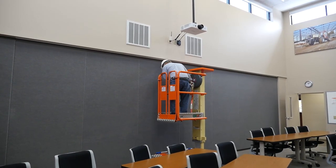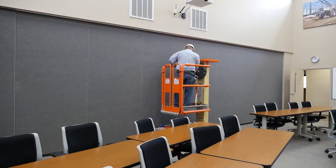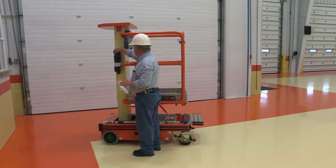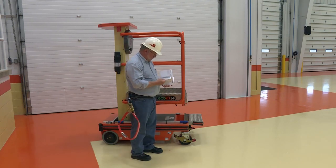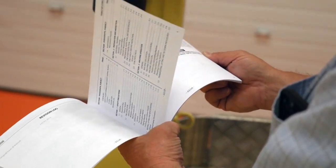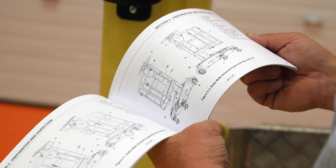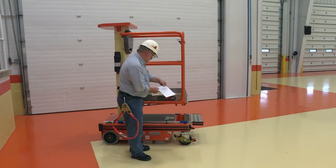After assessing the worksite for possible hazards, you are now ready for step two. Step two of the five-step method involves conducting a proper walk-around inspection prior to using your JLG Ecolift 50 and 70 access lifts. You must conduct a walk-around inspection to ensure there are no visible damage, loose or missing parts, or leakage. It is your responsibility to inspect the JLG Ecolift you will be using before operation. JLG recommends that you perform this inspection at each operator change. Ensure the operation and safety manual is in the manual storage holder, as it contains a complete inspection procedure that you must follow. Once an operator becomes familiar with the pre-start inspection and function check procedures, they can be completed more efficiently.